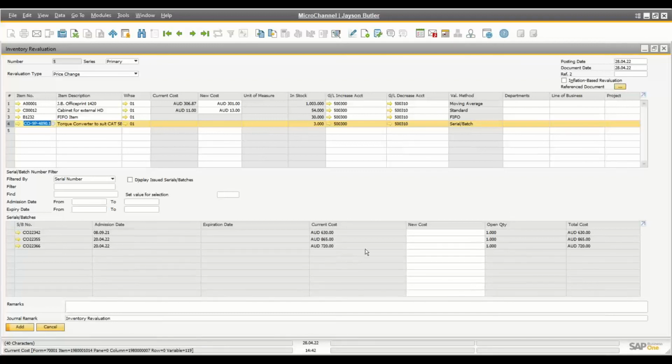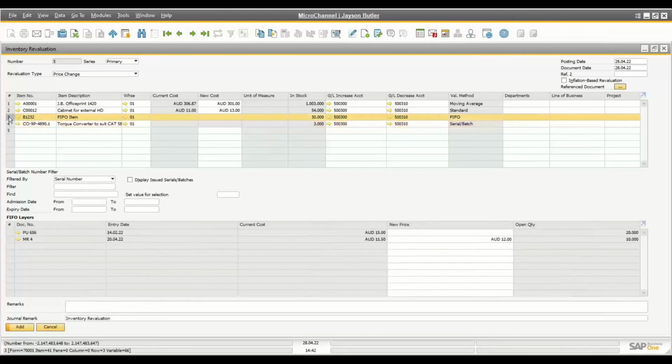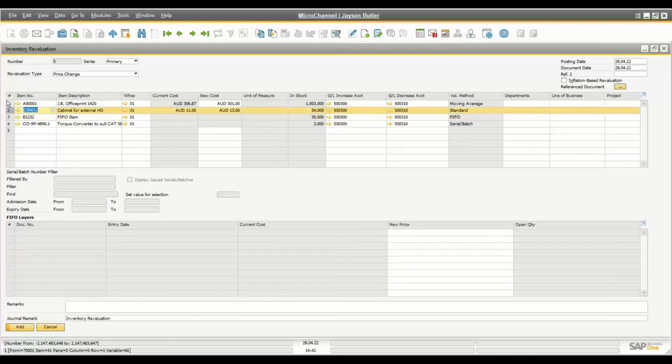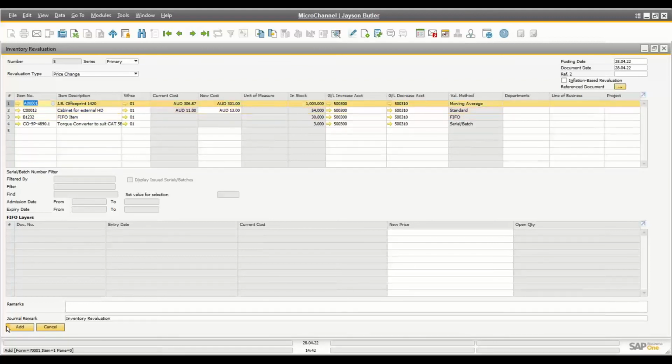You can see all the serial number layers, and then from there you can select the specific one that you want to revalue. Let's say I want to revalue the first one. $630 is too low. It's actually $700. So this is how you can do revaluations for the different types of valuation methods.